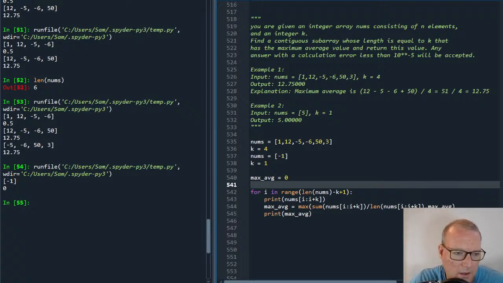So is it math infinity? Python negative infinity. I can't remember where.